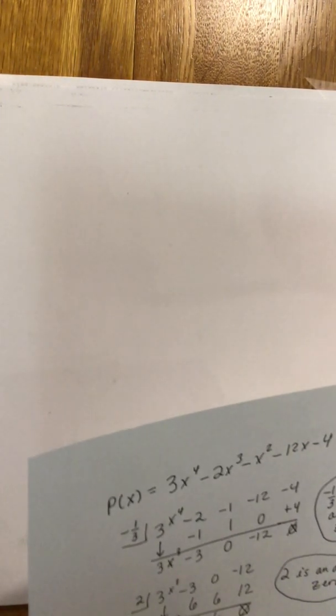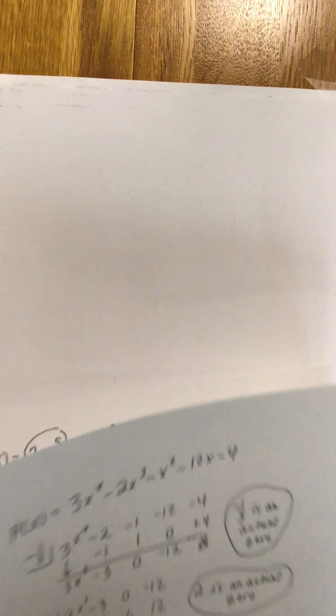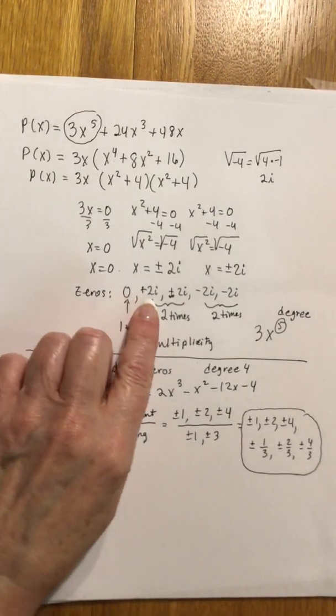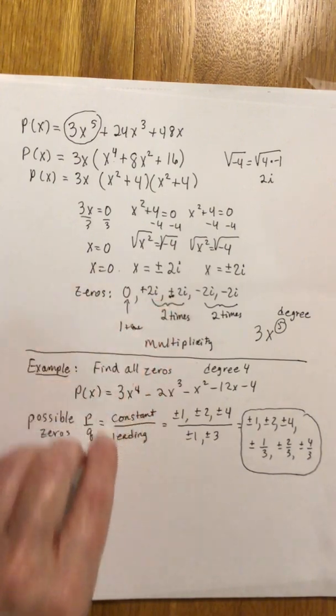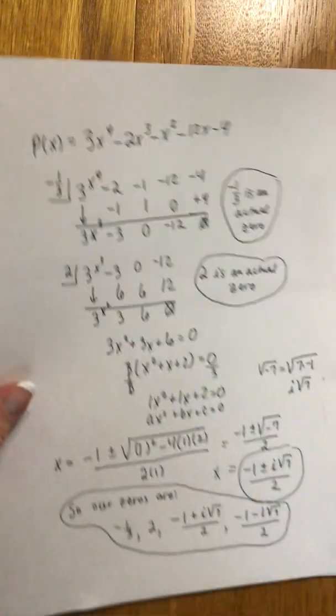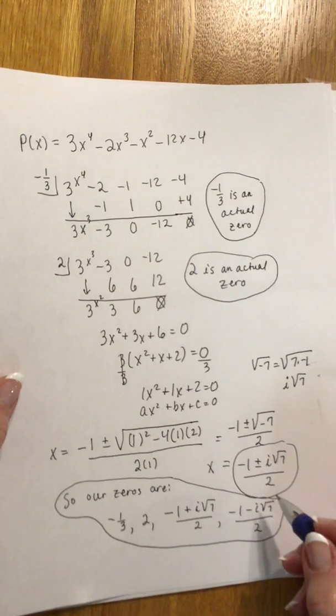Now, one of the things that you may have noticed on some of these that we were doing so far is that our zeros come out where you have conjugates. So like on this first page, we had 1 plus I, 1 minus I. On the second page, we had 0 plus 2I, 0 minus 2I, so we had both of those in there on that one. And on the page we just finished doing, we had negative 1 plus I square roots of 7 over 2 and minus. So those are called the conjugates of each other, all right?